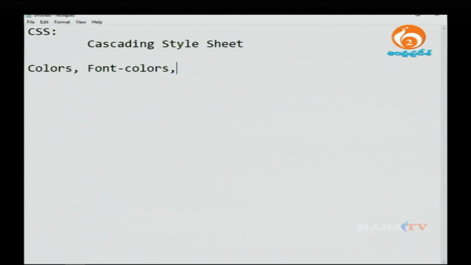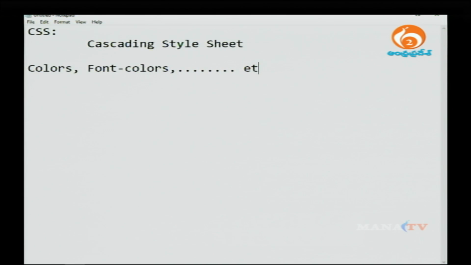All right. So first is cascading. As a cascading style sheet, it gives you colors, or you can also give font size and different things, font colors, font size, whatever properties you have.